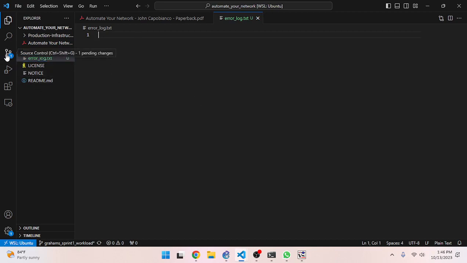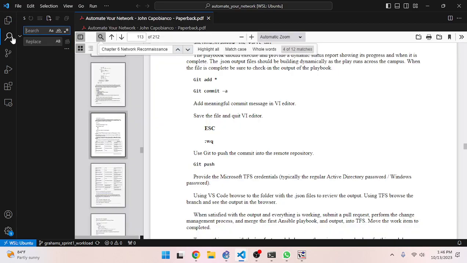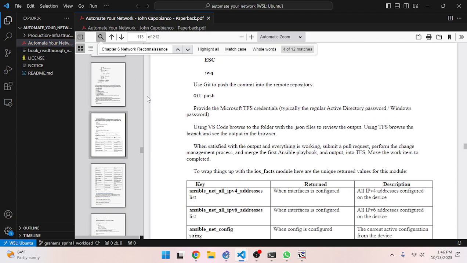Let's undo that change. I'm not sure what that's all about. Oops. So that's I think gonna register as a change as well. Oh, you know what? That's it. I don't know how that file ended up there, but it doesn't belong there. So now we have no changes, so that's good.